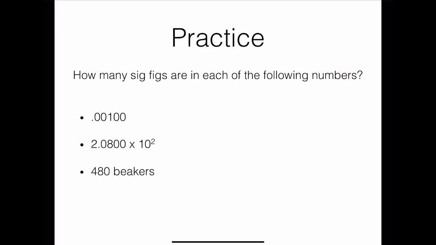We're asked here how many sig figs are in each of the following numbers. So looking at the number 0.00100, we're applying two different rules here. Remember, when we're looking at zeros, leading zeros don't count. So these two numbers are not significant. Any non-zero number does count. So 1 counts. And the rule with respect to trailing zeros says trailing zeros count as long as there's a decimal point in the number, which there is. So we end up with 3 sig figs for this number.